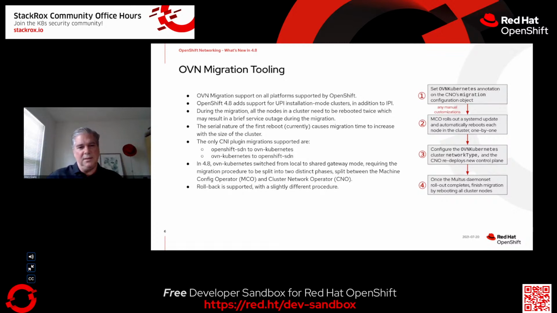In the second phase, the cluster network operator, so after the machine config operator prepares the nodes, in the second phase, the cluster network operator is going to deploy the new control plane to all the nodes. Once again, once you do the actual flipping of the configuration over officially to OVN, you're going to have to reboot all the nodes, but this time they can be rebooted all at once. And in fact, that's desirable. So they come up with a cohesive understanding of the new networking.